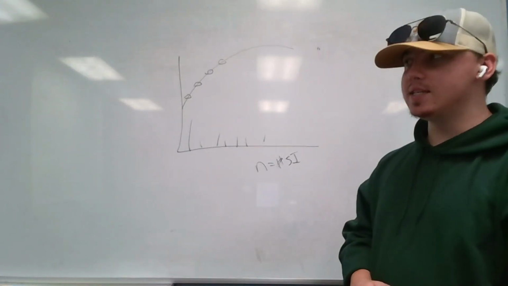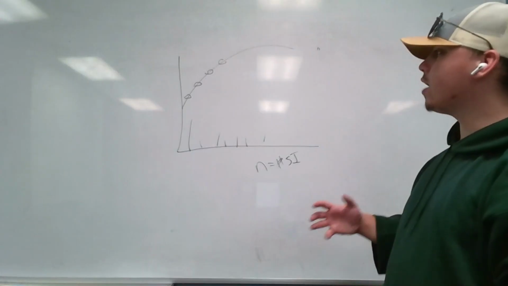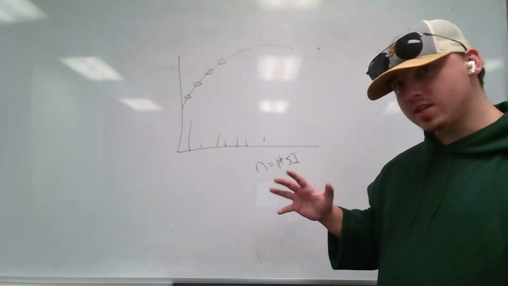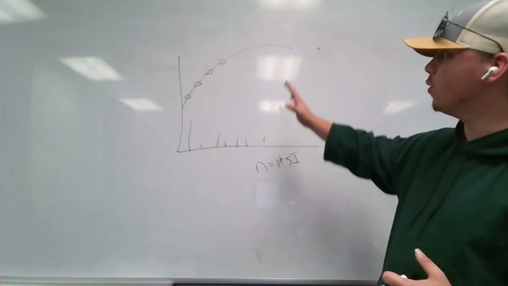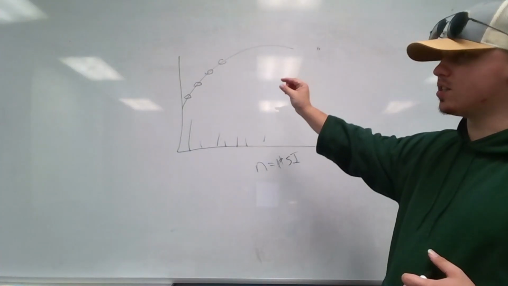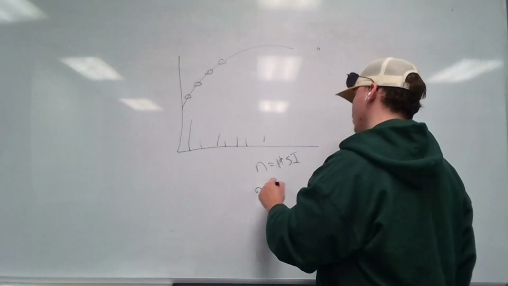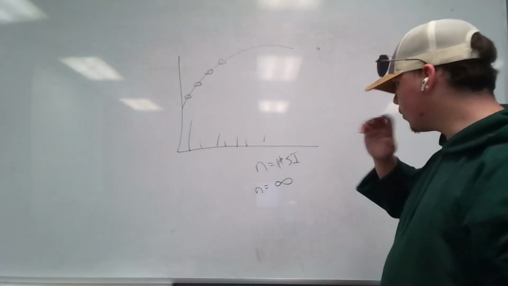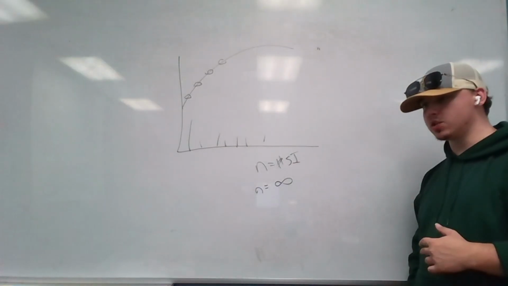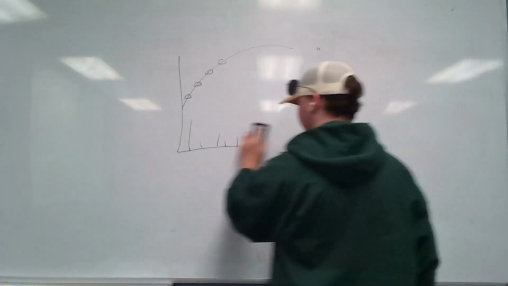So, this is the idea of a limit, if you remember back to what we were talking about a while ago. We are now going to involve a limit in this. And so what would be the ideal amount of subintervals to get to this idea of so close to perfection that there is nothing lost in the estimate? It would be n equals infinity. So when we have infinite subintervals in between a and b, we know that our sum is going to approach what we want. So let's redefine our variables.